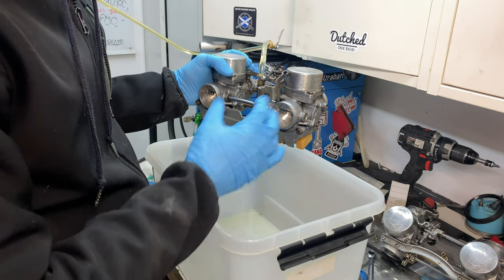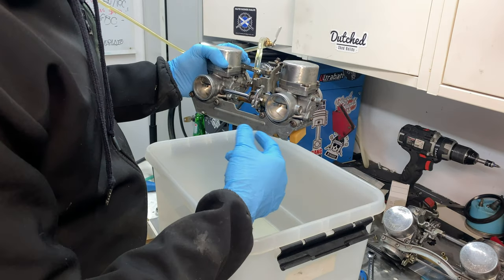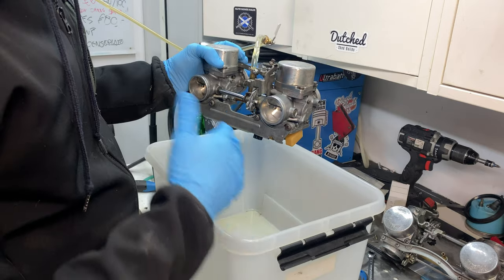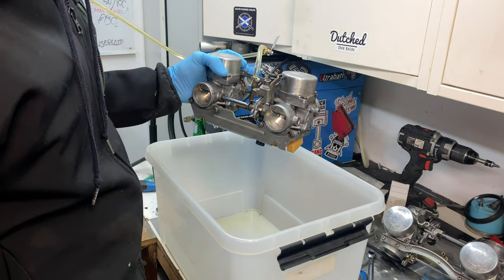Close them up again. Now put the float balls back on with the seals, close it up, and then test it on the bench, see if it floats over like it did before, or that I've actually done something good.